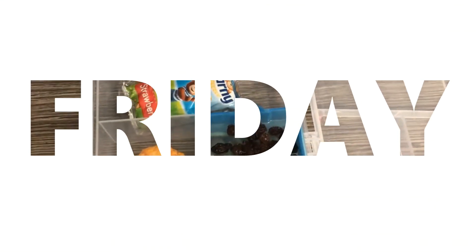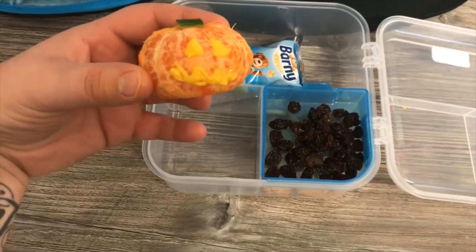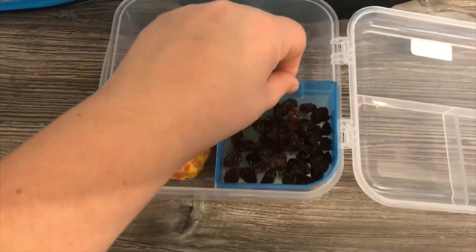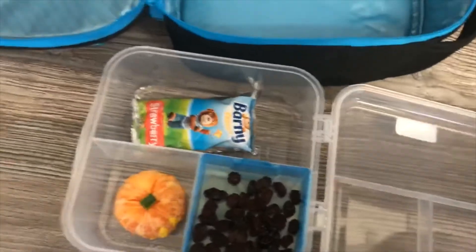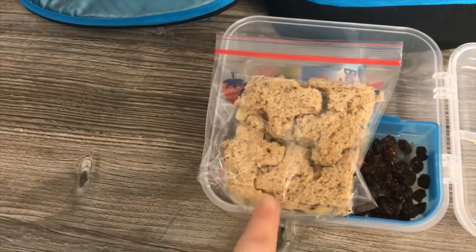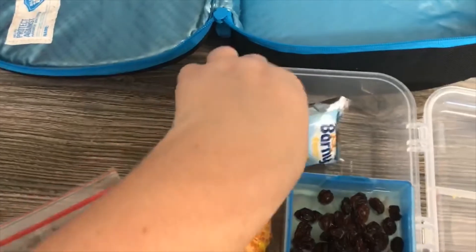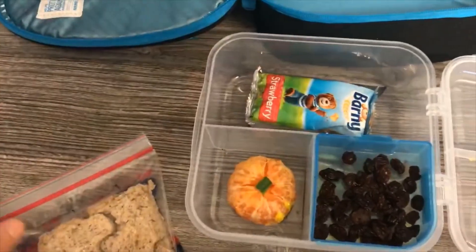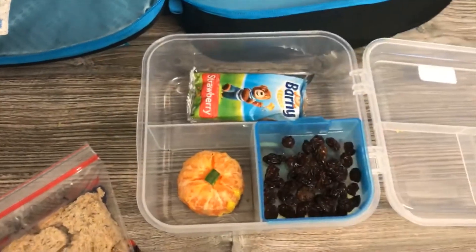Day five, the final day: I've made an orange into a cute little pumpkin — normally I'd use chocolate icing to make it stand out, but we've run out, so it's very festive! He's also got raisins, crackers, and a sandwich I've cut into a jigsaw puzzle shape using a cookie cutter — there are so many shapes like stars and dolphins. There's just cheese inside. As it's Friday, he gets a special Barney Bear cake as a treat for being good all week. His drink today is a Yazoo chocolate milkshake.